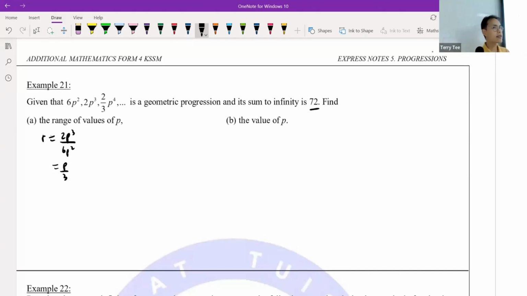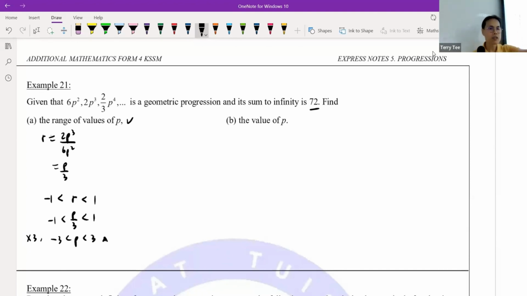Guys, do you know what the condition is again? Come on, I just showed you just now, right? r must be what? Less than 1, but more than -1. Your r must be between -1 and 1. That's the condition, right? So let's substitute r with p over 3, and multiply everybody by 3. My p has a range between -3 and 3. Yeah, this one is a bit interesting.